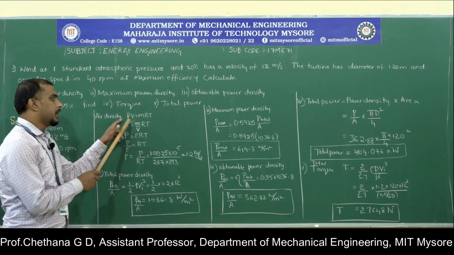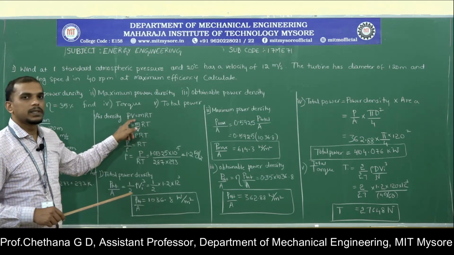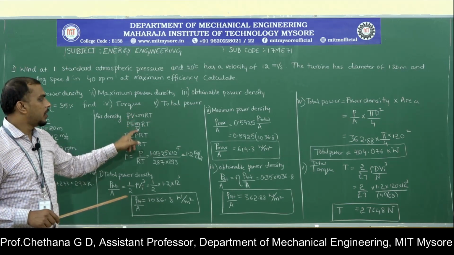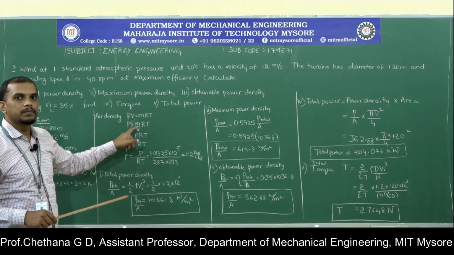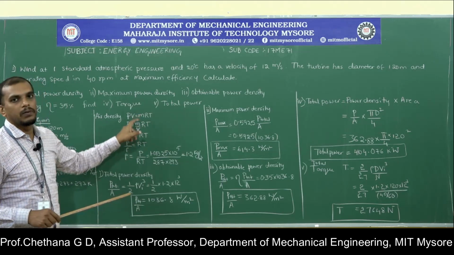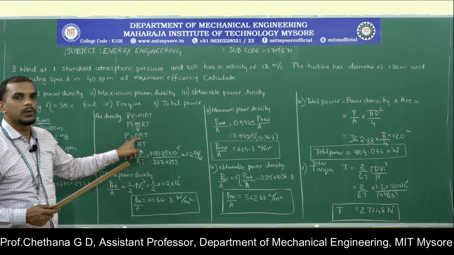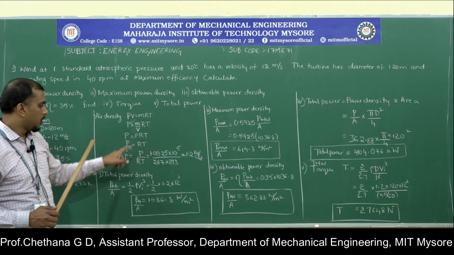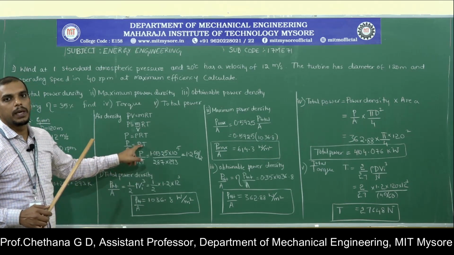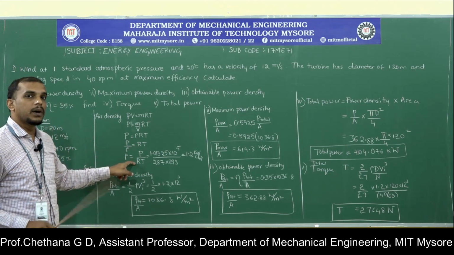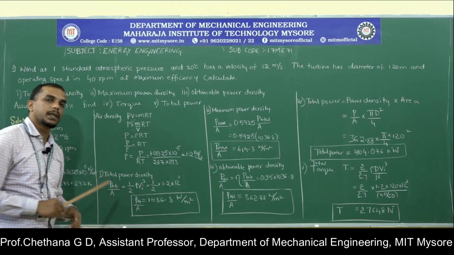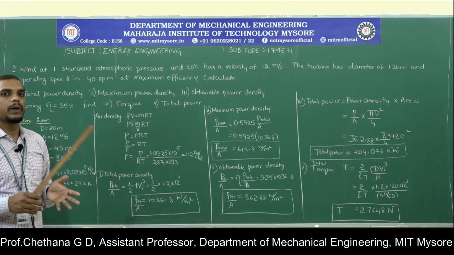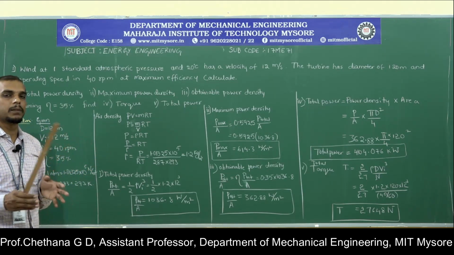So how to calculate it? We know the ideal gas equation, PV is equal to mRT, where you can send the volume to this side, P is equal to mass by volume into RT, where mass by volume itself is density. So P is equal to rho RT, or you can simplify this for rho, then you end up with rho is equal to P by RT. This is how you have to calculate density when pressure and temperature are given, because density is a variable parameter depending on pressure and temperature.